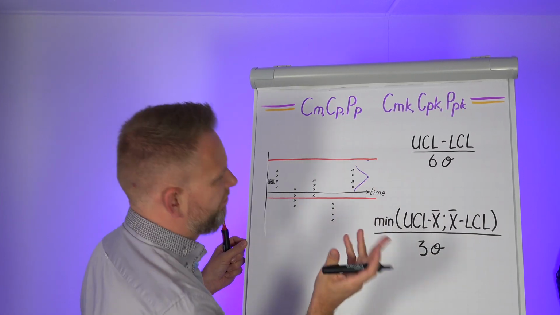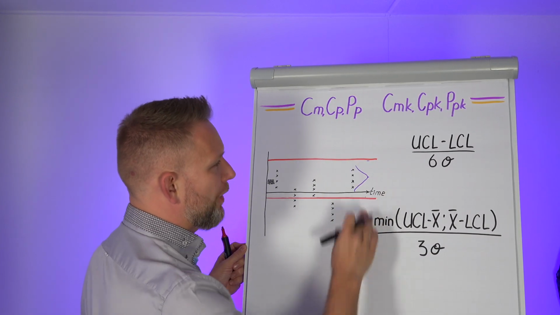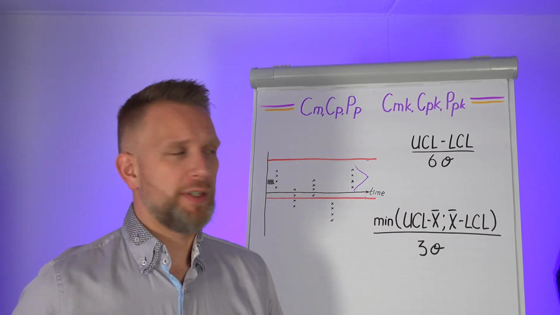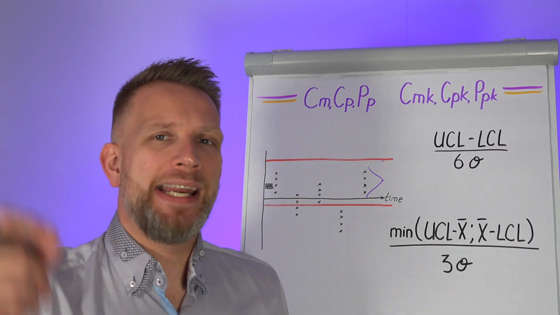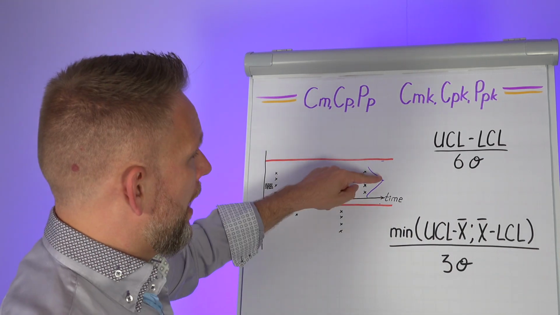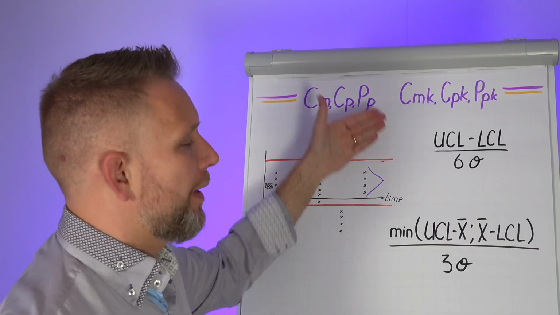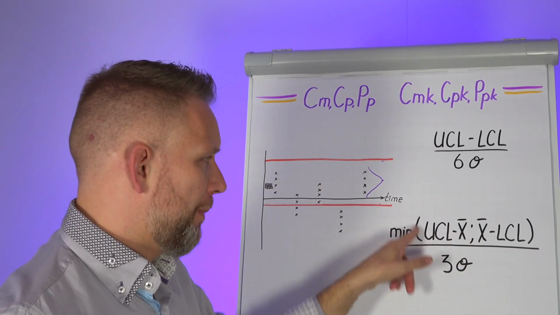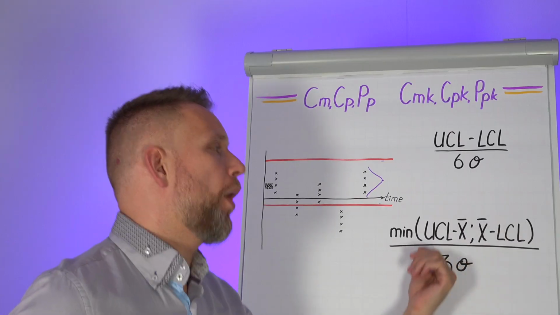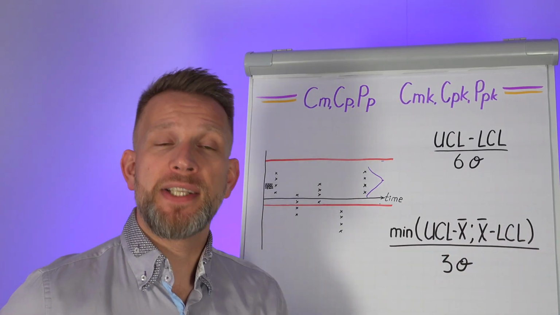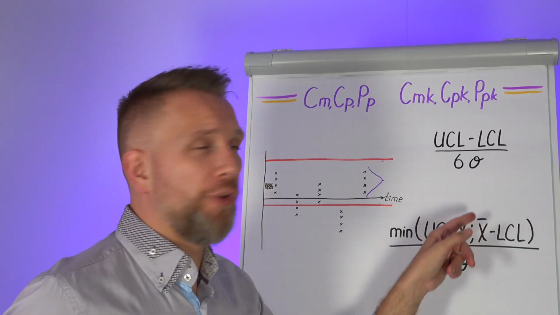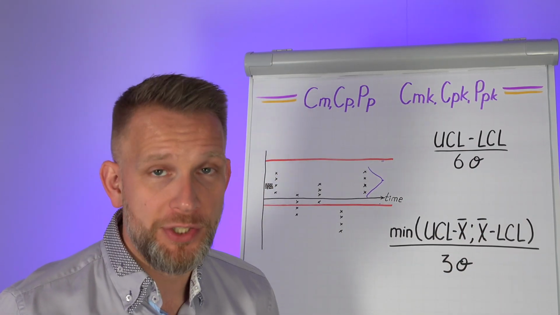So in this case, they're basically the same. Upper limit is slightly closer, so we'll take the upper limit. And then we suddenly divide only by 3 standard deviations. And yet it is exactly the same concept, the same idea, right? Because we're only looking at one side, either the upper side or the lower side. So comparing one of the two sides to 3 standard deviations, that is of course equivalent to comparing the full range to 6 standard deviations.